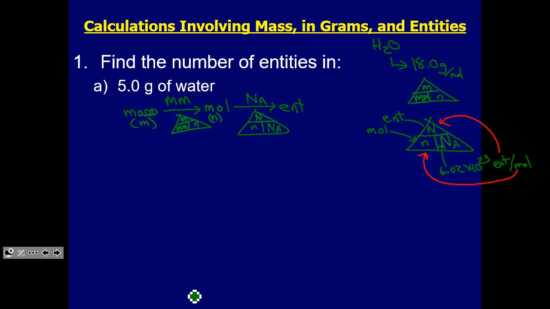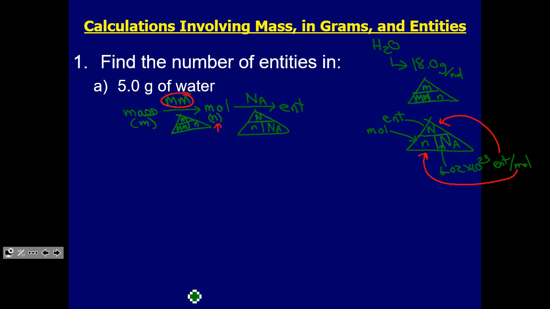So now I'm going to do two steps. In the first step, it tells me I need a molar mass. I've already done that molar mass for water, it's in the right-hand corner. I want to figure out what N is, because that's what I have as my first step.